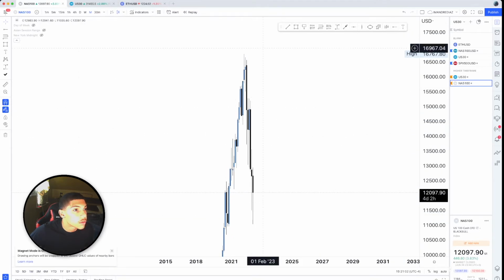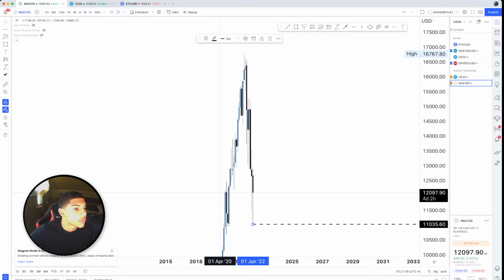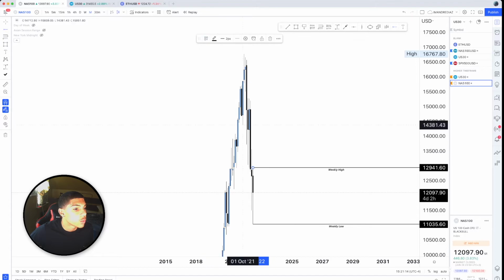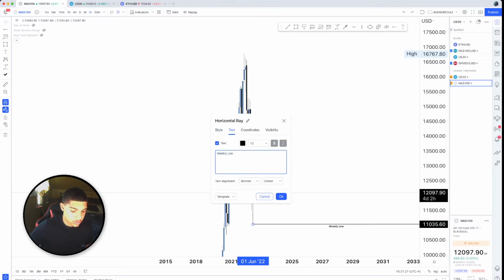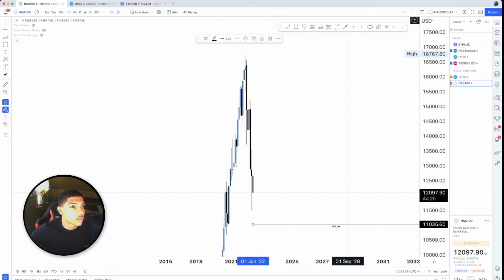Well, here, I'm going to make the magnet. We're going to get the previous week's highs and previous week's lows, right down here. Previous week's low, with the previous week's high. Not weeks, month. Hold on. I'm going to have to make it myself. Monthly low. Then we're going to get the monthly high, right up here.